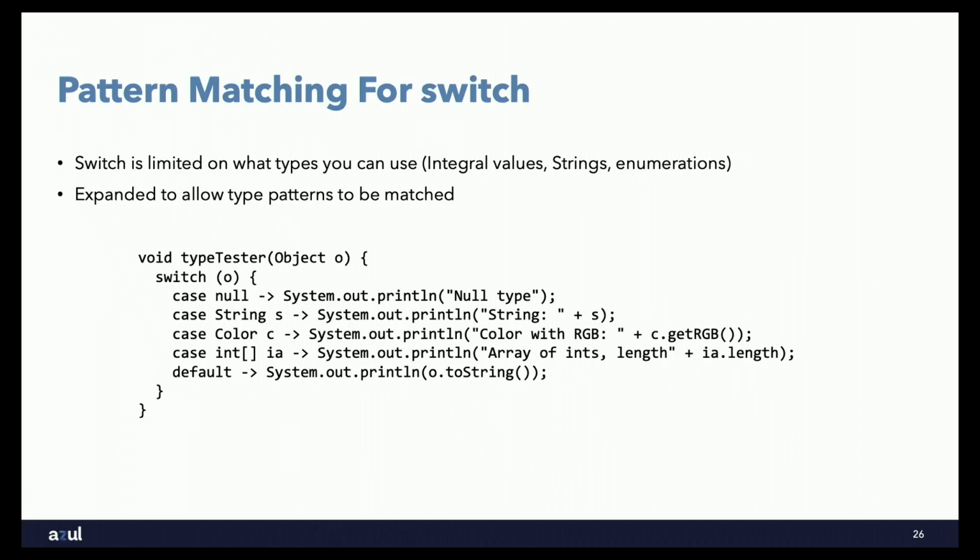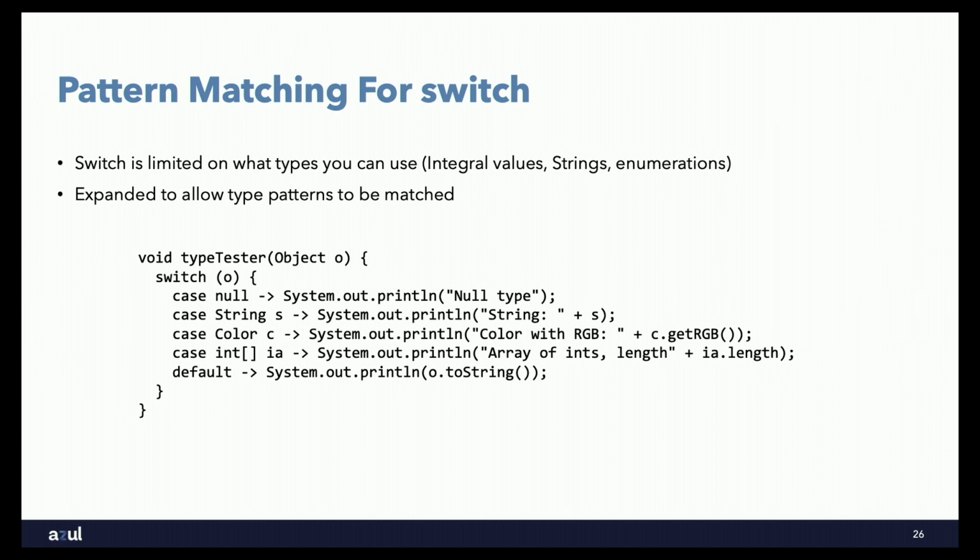And what we can see is an example of that here, where we've got a method called typeTester. We pass in a reference of type Object, which is going to be some specific subclass that we want to deal with, and then we can switch on that. And then we have a set of cases that deal with different types. First of those is quite important because we have the ability to have a case specifically for null. This is something we haven't had in the past in terms of switch statements, but now with pattern matching for switch, we can explicitly add a label for a null.